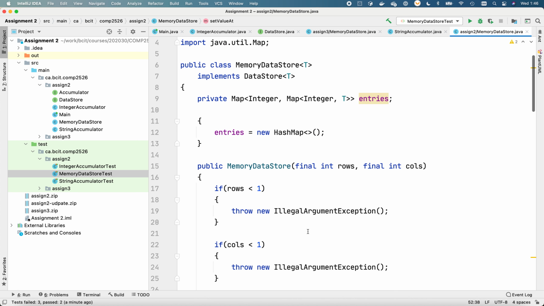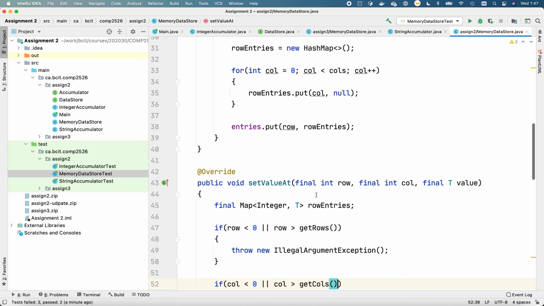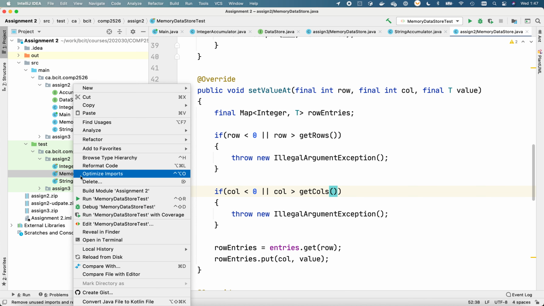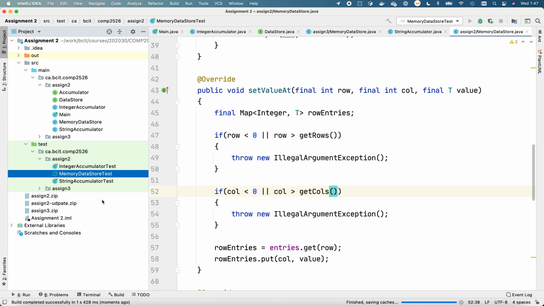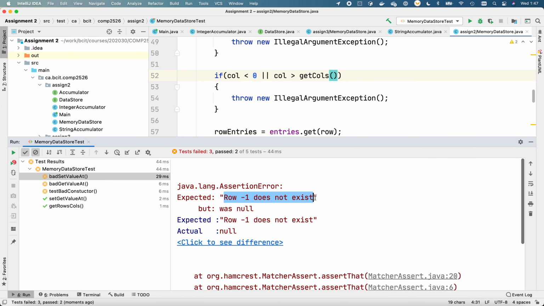And we could have variables in here for the number of rows and number of columns. We could have saved those off. That's another way to do it. I prefer to use the entries because if the table size changes for some reason, then I don't have to worry about it. But both ways are valid. This way is a little slower. The other one where it saves the values in instance variables is better. So the problem now is that I don't have the right message.